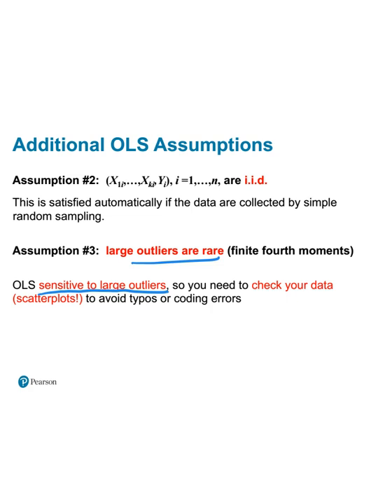So what's the good practice to have in mind? Check your data, have a lot of scatter plots, and try to avoid typos or coding errors. If you ever find a variable that happens to be an outlier, you want to study it and try to understand, is this a typo or is this a real data point? If it's a real data point and you cannot throw it away, then it needs to be part of your regression equation. But if you find that this is an outlier and there was some type of potential issue in collecting it, then I think we can be confident in throwing it away because it's going to unduly modify and impact our coefficient estimates, which would be a problem.